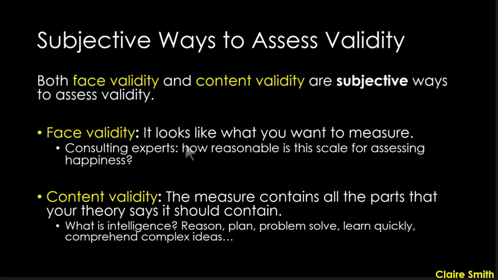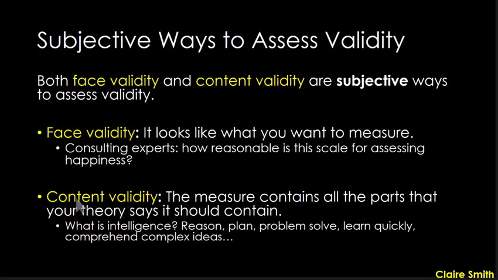Okay, so face validity is if it looks like what you want to measure, which sounds pretty straightforward. But for this, you would probably consult an expert. So someone who knows about happiness, bring them your scale and say, does this look like a reasonable way to determine if someone's happy or not? Okay. So obviously subjective, because the expert is just basing the validity of that on his own opinion. So take it for what it is.